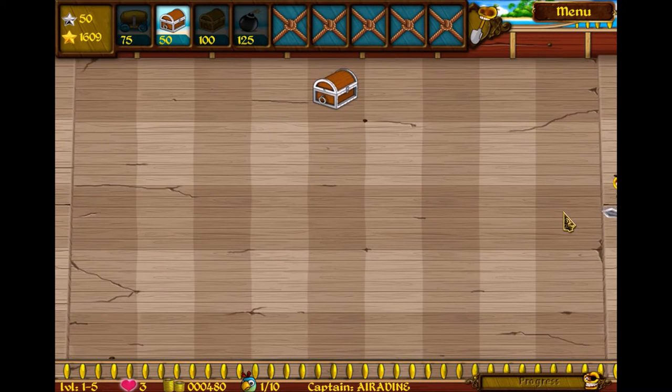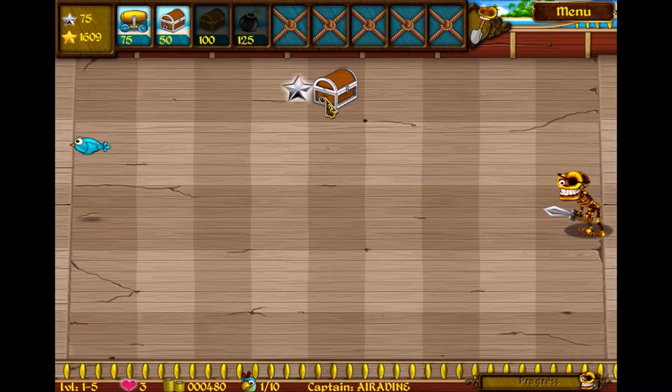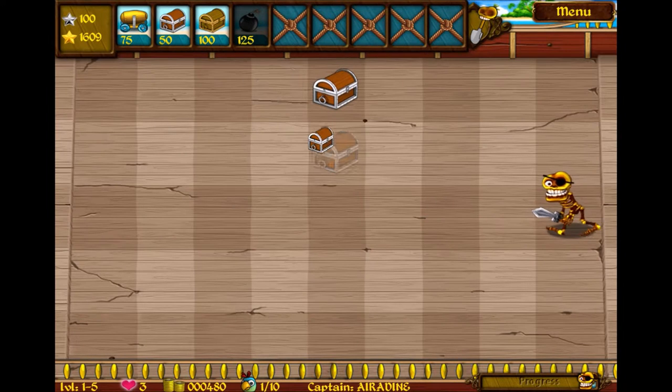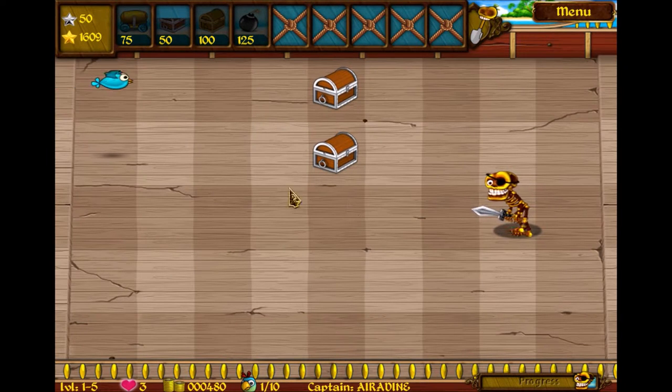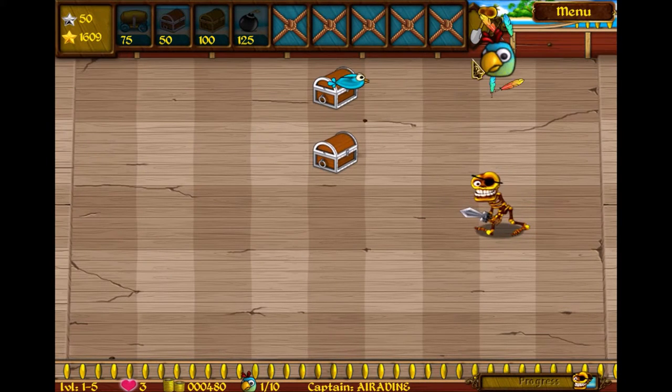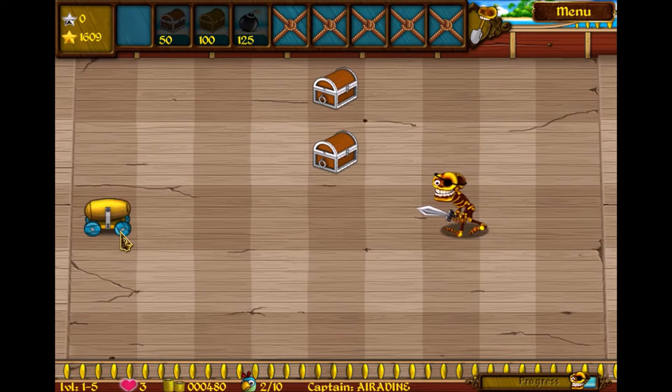So again, just like before, we place our silver chest until the first skeleton pirate appears. We continue to collect our silver stars, beat up our parrots. Oops, forgot to hit that one. Our first skeleton pirate has appeared.